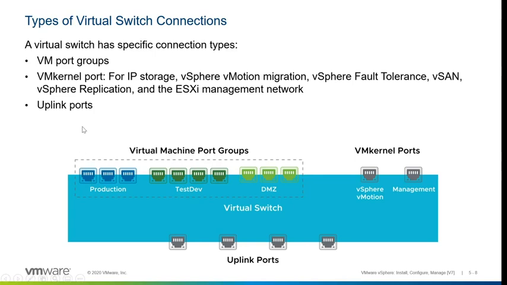So the virtual NIC will contain all of the information that you would need to communicate on the network, right? That virtual NIC in your virtual machine will have a MAC address, will have an IP address associated with it, and so on. But when it comes to your VM kernel ports, all of that information is configured at the ESXi level. So on the VM kernel port itself, we are going to have the MAC address of that VM kernel port. We'll have the IP address of that VM kernel port. We'll have the VLAN associated with it, and so on.